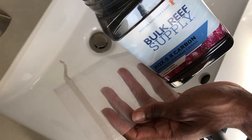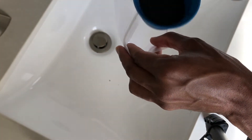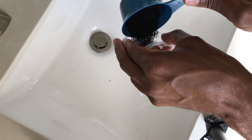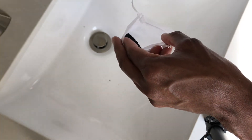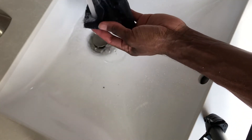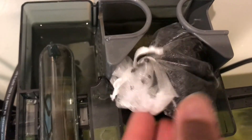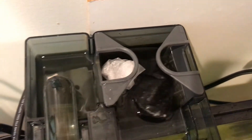Earlier in the video, I promised to share a quick tip on how to keep your water quality pristine, so here it is: use activated carbon pellets in your aquariums. I use little mesh bags and swap out a fresh batch of carbon every three to four weeks with a water change. Carbon basically loses its effectiveness after that amount of time. Just pour fresh pellets into the mesh bag and drop it in your filtration compartment. This will help absorb toxins released by corals and also help remove any yellow discoloration of the water.